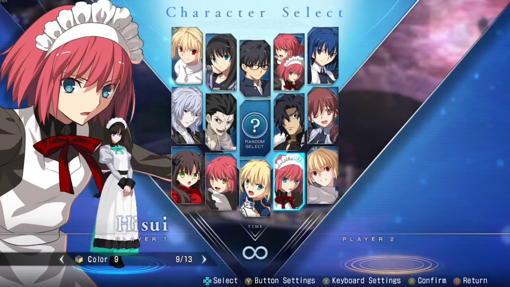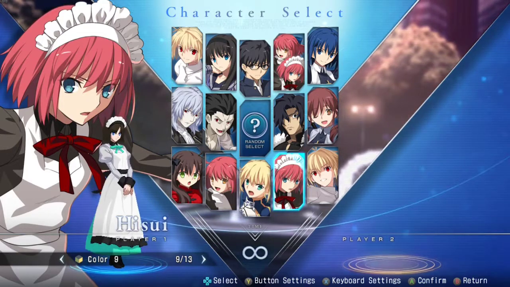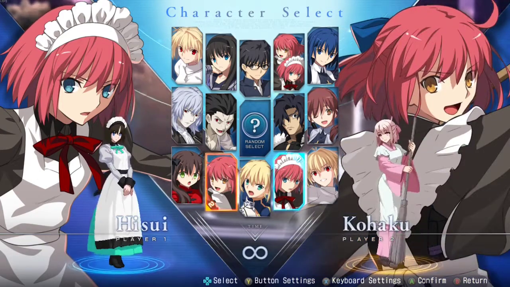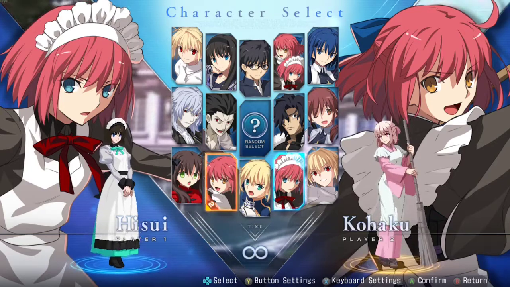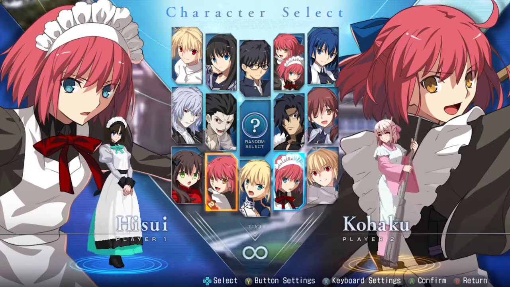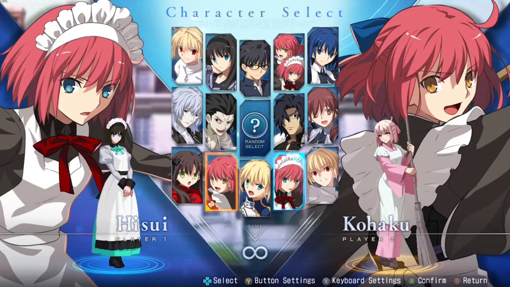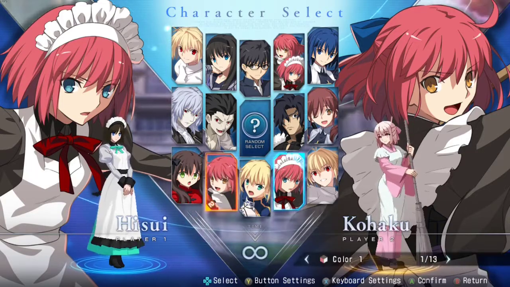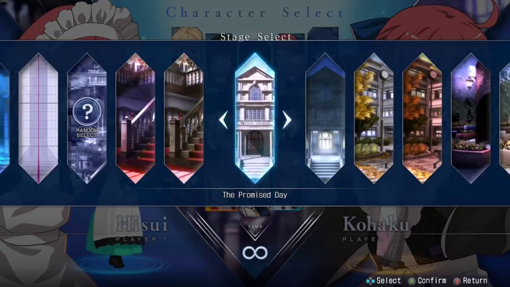So we're gonna get straight into the Hisui guide. The most important thing about learning Hisui is going to be three core things: space control, air throw Oki, and block strings. Those will be the three most important things about Hisui, and those are the three things that we actually cover in this guide.